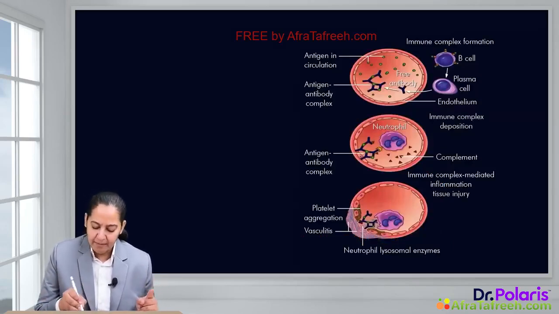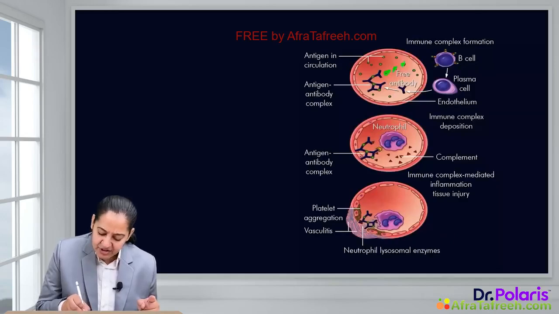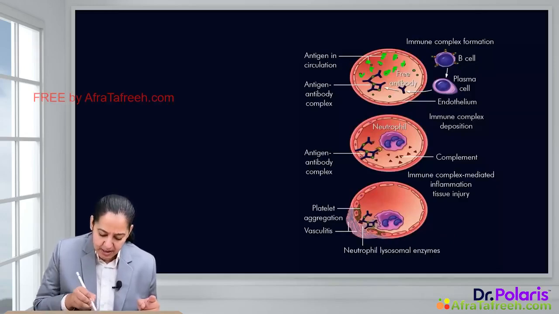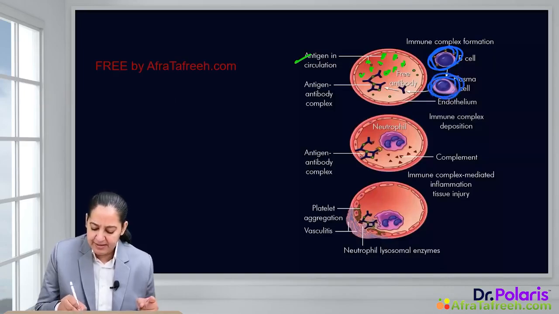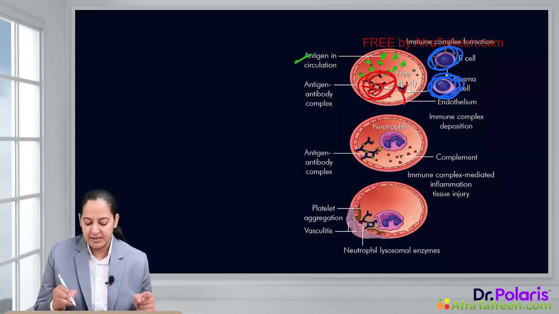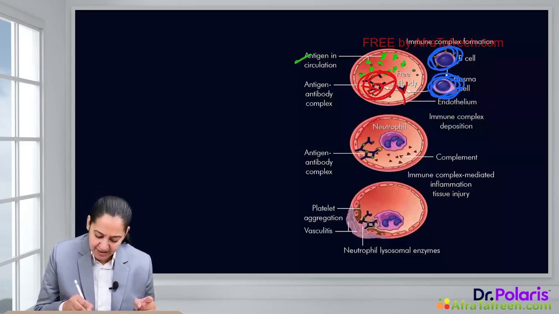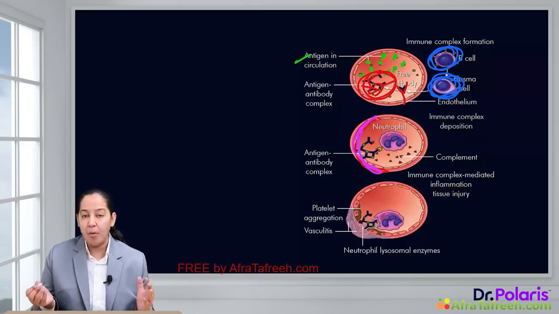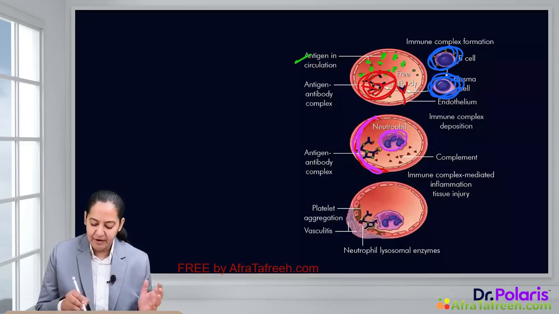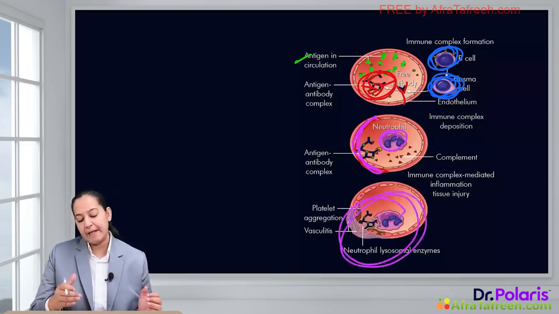In this diagram also, in the blood, you can see these dots are the antigen. This is antigen present in the circulation. It is stimulating the B lymphocyte. The B lymphocyte is converted into a plasma cell. The plasma cell is forming antibodies. So appreciate the antibodies. So antigen antibody complexes are formed in the circulation. After forming in the circulation, the antigen antibody complexes are deposited over the tissue. Can you appreciate here? They are deposited over the tissue. Once they are deposited over the tissue, they stimulate the complement and the complement fixation takes place. The complement attracts the neutrophil, that is inflammation, and inflammation leads to tissue destruction. So this is the complete story.